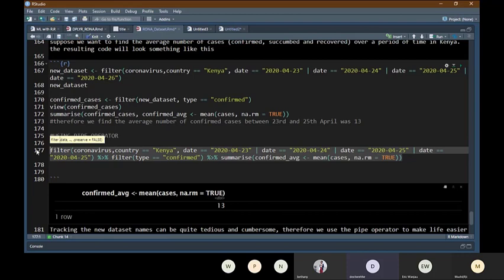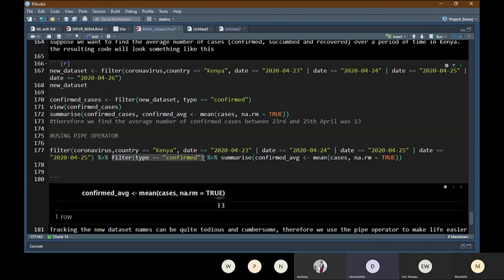So what happens is, for the first step, we filtered based on the country and the dates. That's the first section of our code, which is highlighted. And the results that we get from filtering, we pass them to the second filter, which filters based on the type of the case.